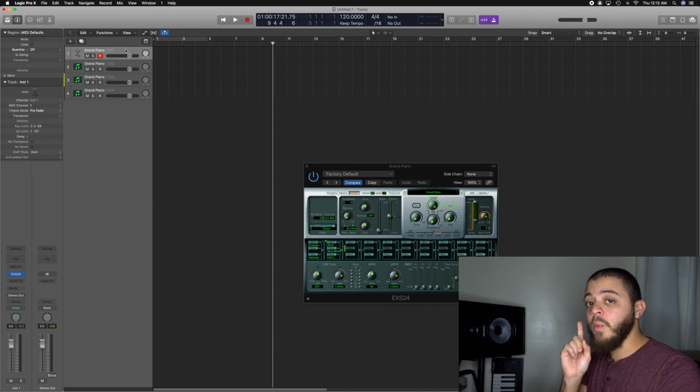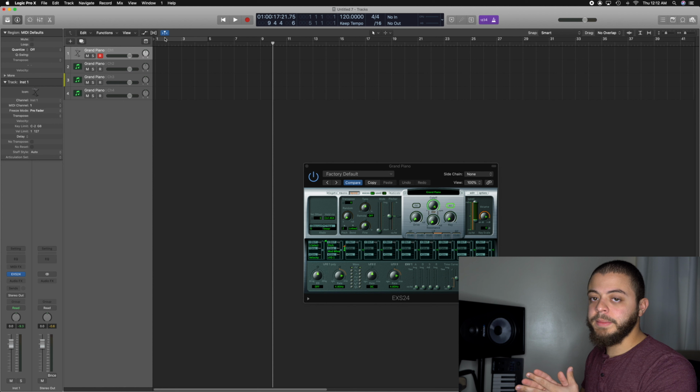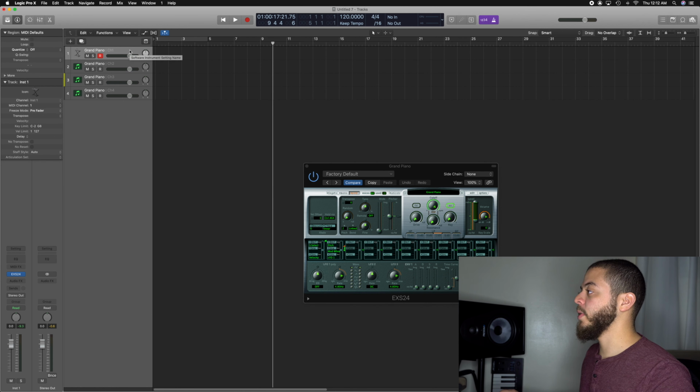So now let me go ahead and record a little bit of it. I'll record a little chord progression, just the left hand, then just the right hand, then probably some little embellishments on top of it, so you can see how this one instance of ESX sampler is controlling these 4 different channels. Or in this case, I'll probably just use up to 3. So let's just go ahead and record something.